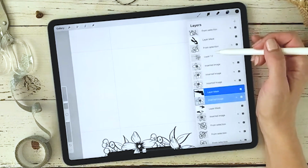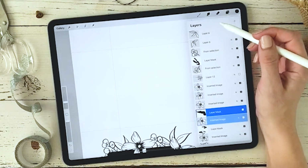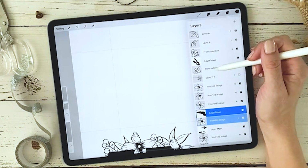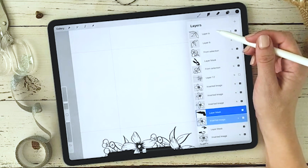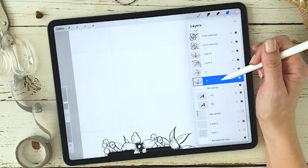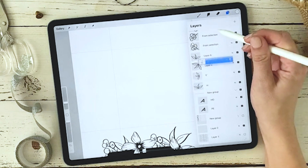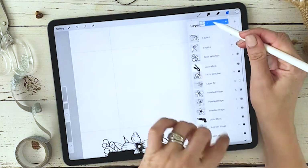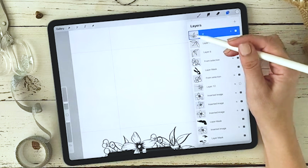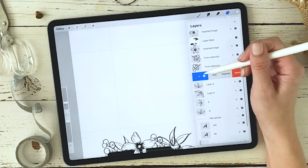Okay, we'll do joy here. So all of these that we have going on are lovely. And we are going to reuse these so that we don't have to start from scratch, which is really nice. But we don't want to have all of them. So let's go down and duplicate one of each of them right from the bottom and then place it up at the very top. Okay, so we have one leaf. We're going to duplicate our lowest down.